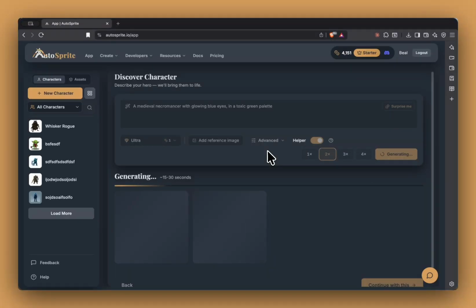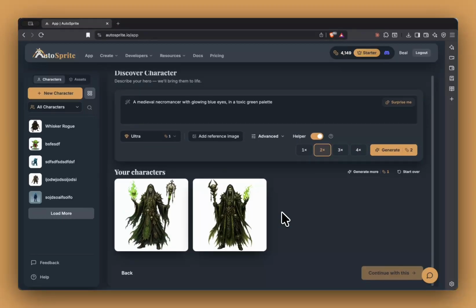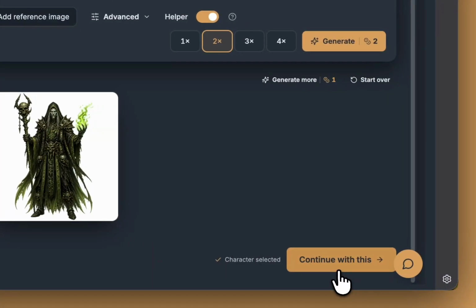But I'm really excited for this advanced mode. If you've been using the app over the last 5 days, you've probably seen it. So we'll get to it here soon. But basically, the advanced mode, I feel, especially if you have a lot of animations, or you want to apply a lot of your animations to a lot of other characters, or if you want to get animations really locked in and more to your vision, it works really good for that. So let's go with this guy. He looks cool.